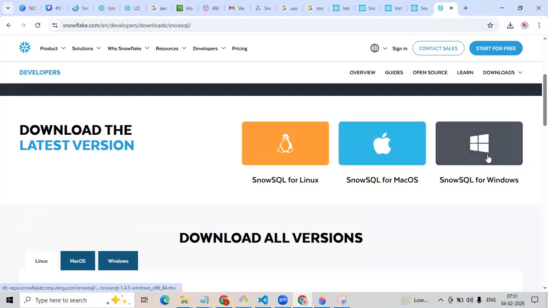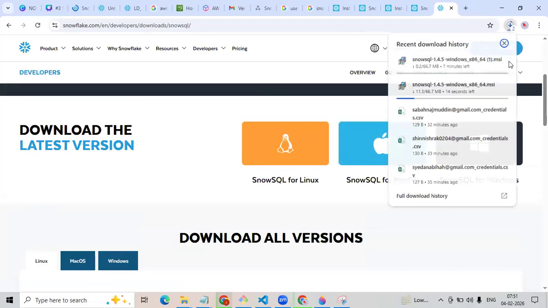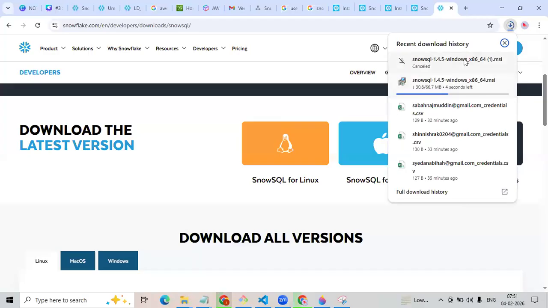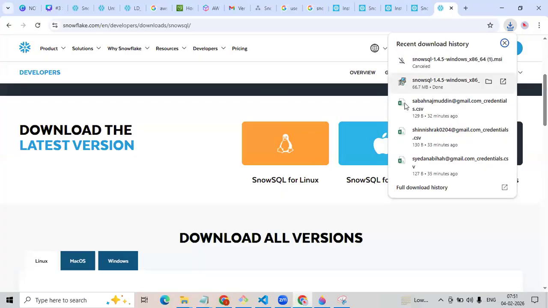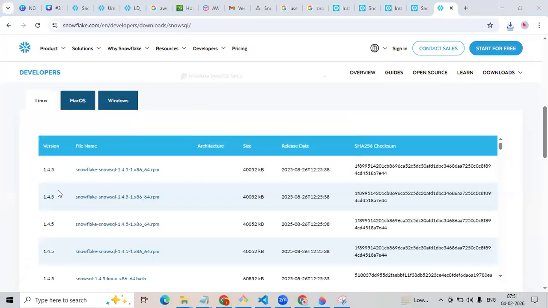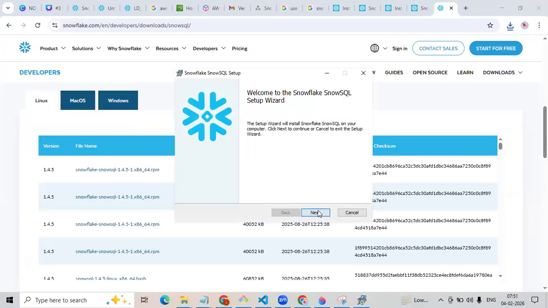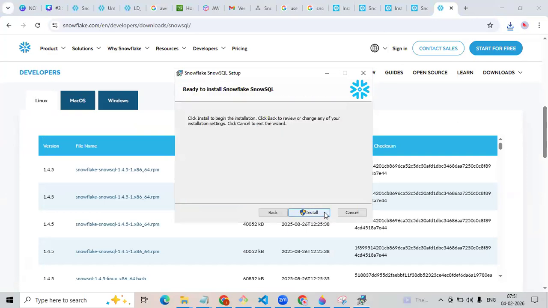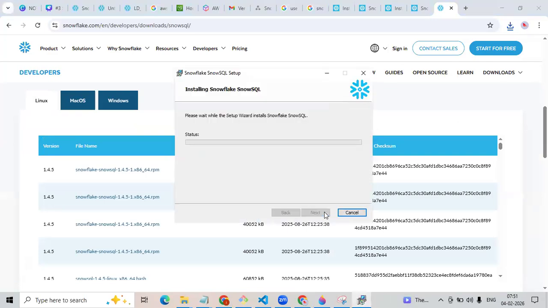Click on Windows. I'm using Windows. If you are a Mac user, click on Mac. So SnowSQL is downloaded. Let me execute this. Here you have a list of versions. Click on next, and it will install. It doesn't take much time.